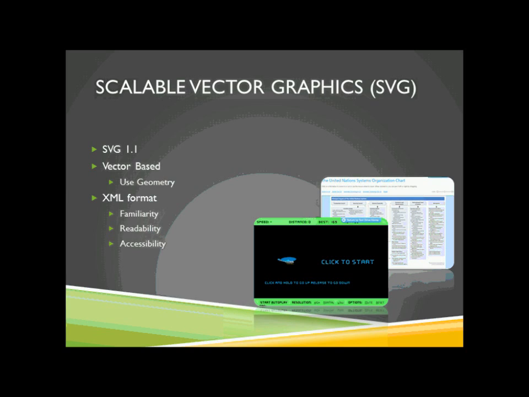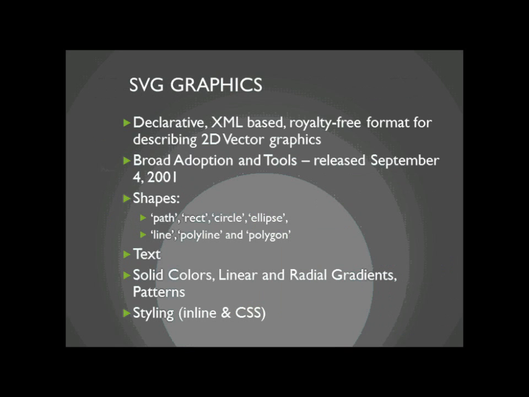So I mentioned this very briefly, but SVG is basically declarative XML. So you can kind of think about it like HTML in terms of its layout, but XML allows us to easily use accessibility, like screen readers, as well as SEO to understand not just the content of our page in terms of text and semantics, but also the graphics of our page that we can describe easily with XML.